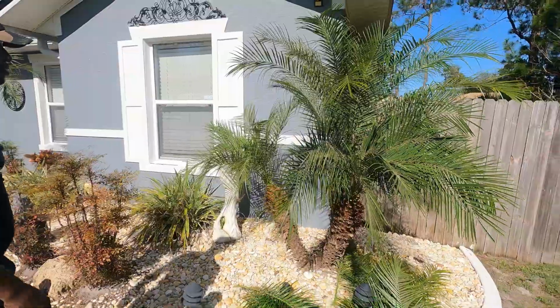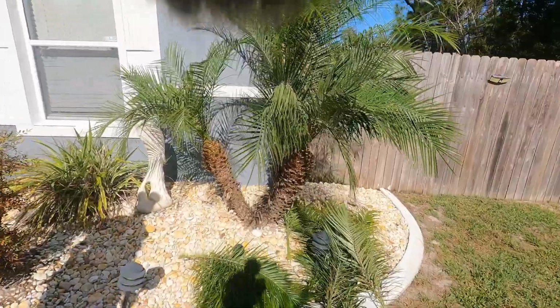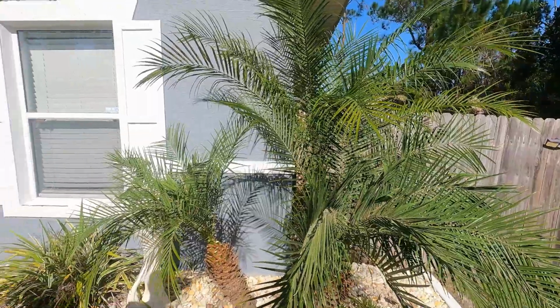There you go. Trimmed up nice. Now they have room for the new ones to grow.